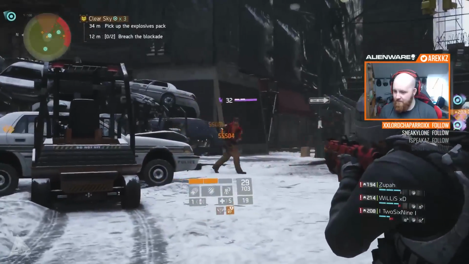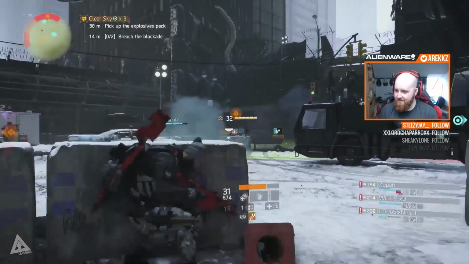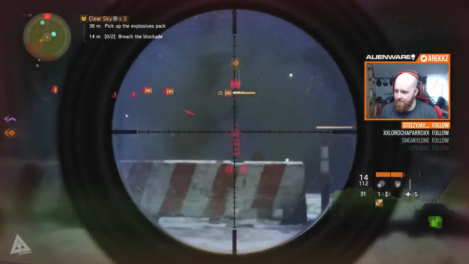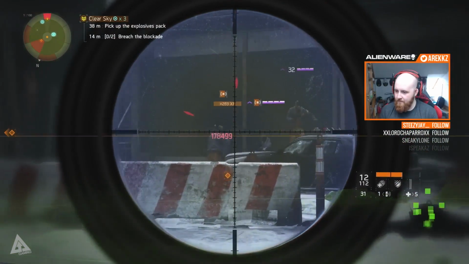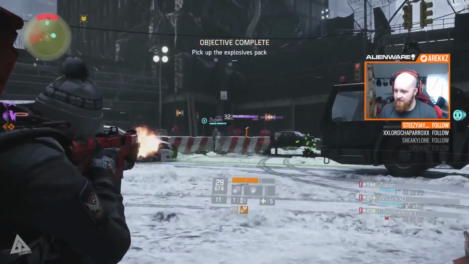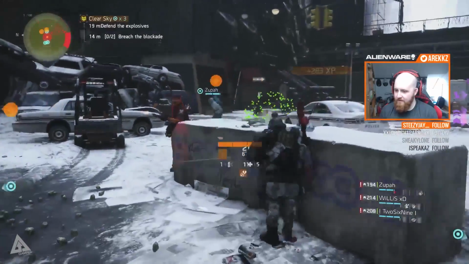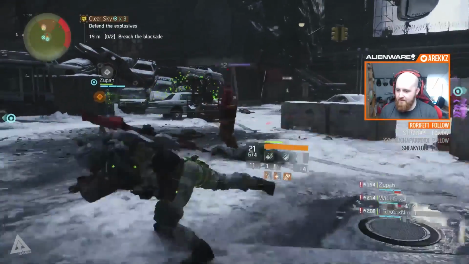As you kill the enemies, more will spawn, until eventually one of the enemies will come out carrying an explosive pack, much like Falcon Lost. They're identified by an orange diamond above their head, and once you kill them, they drop it. You then pick it up, and you then need to go and place it on the barricade door on the left. In this case, our teammate Zupa picked it up, so he went to go and place it. Now you need to place 2 explosive charges in order to open the door.